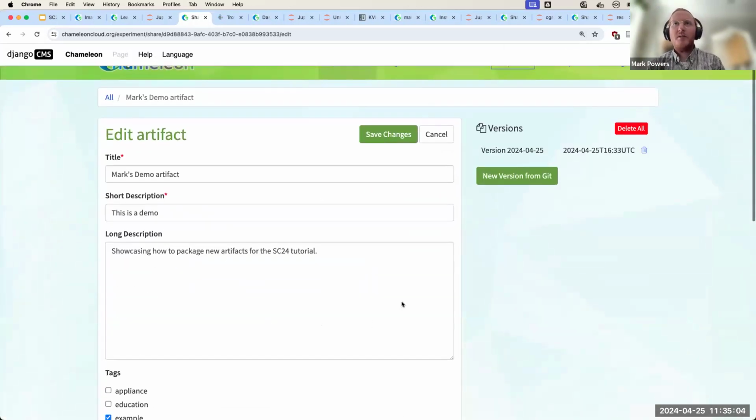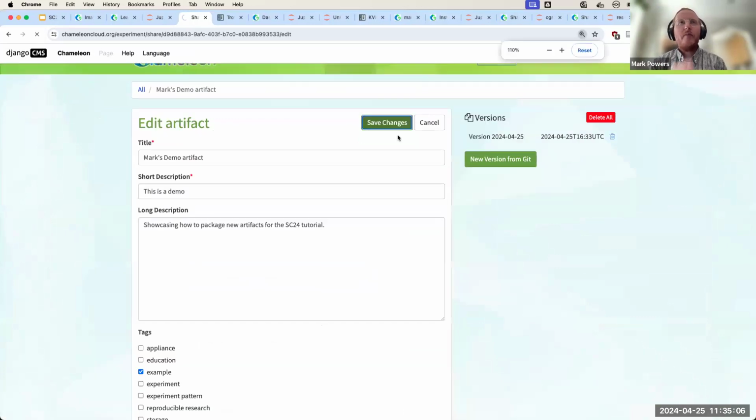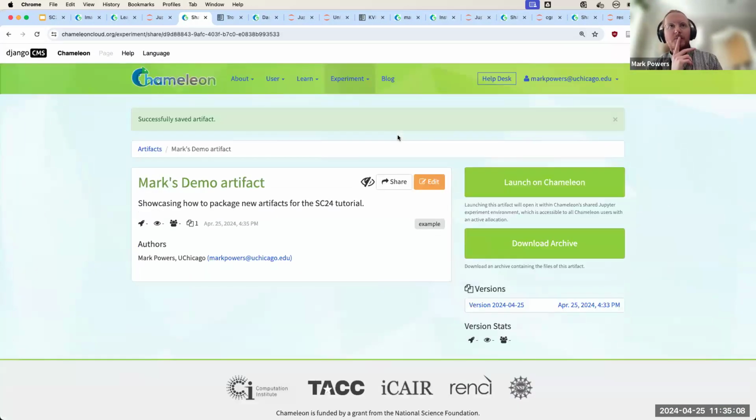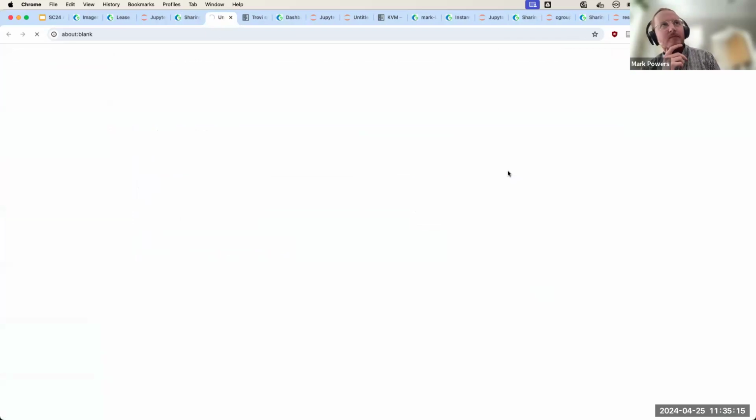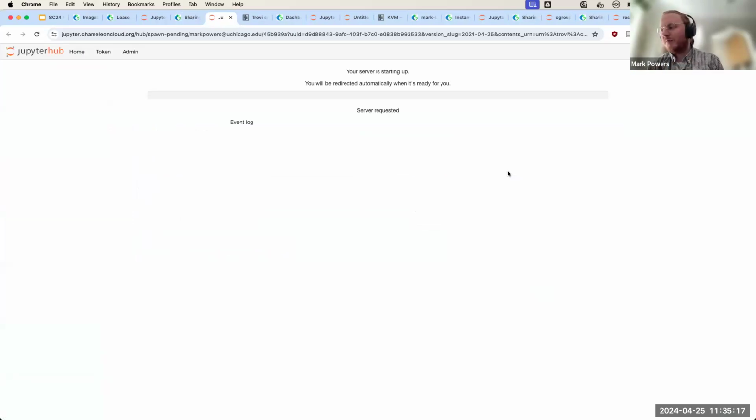Or I could update the authors, and I'll save changes. Okay. And now if I click launch, oh, wait a second. I am concerned we're hammering our Jupyter hub a little hard at the moment, but okay, it looks good.